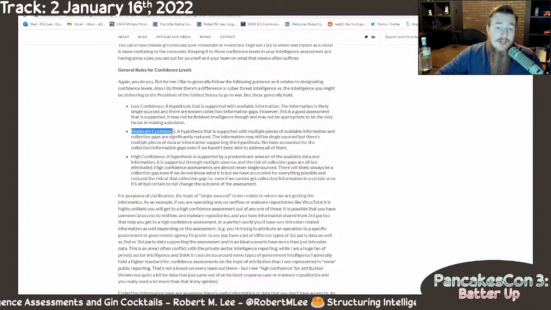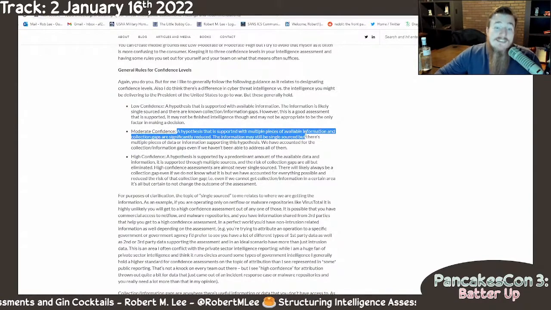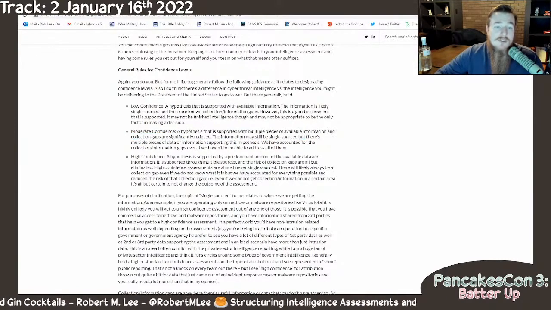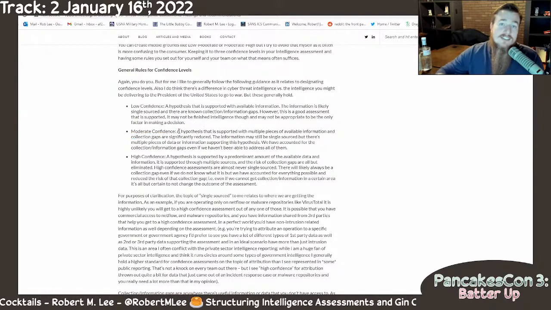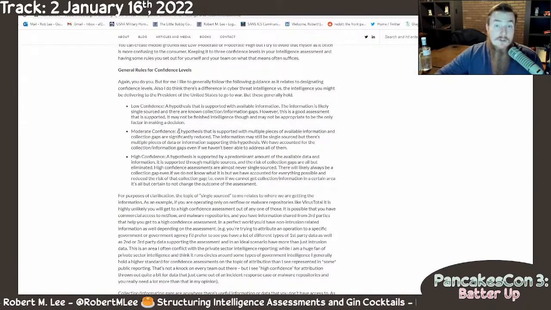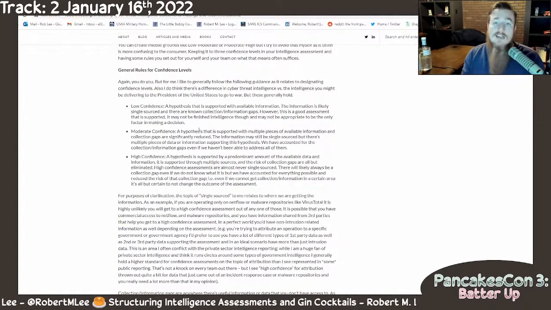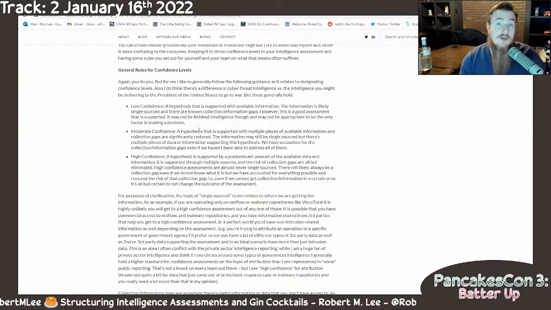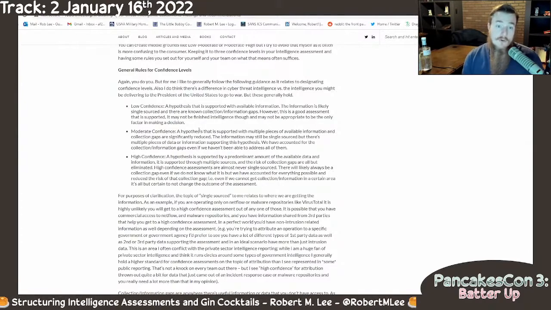When I get up to moderate confidence, I'm now supporting it likely with multiple pieces of information. Ideally, we're getting to multi-source, but we still might be single-sourced. But the big difference between the low confidence and the moderate confidence is I've either had enough time or resources to go analyze those collection gaps. Maybe I don't have an incident response team inside of the company to give me all the insights that I want. I'm only operating about what's coming out of that company through those databases like VirusTotal or news sources.